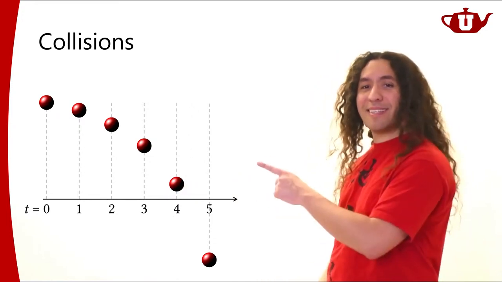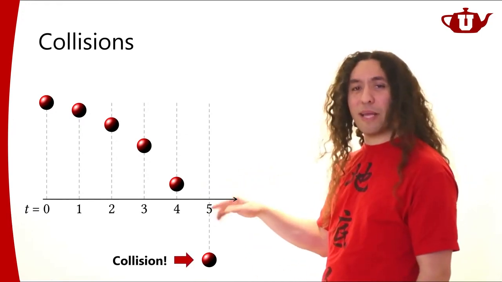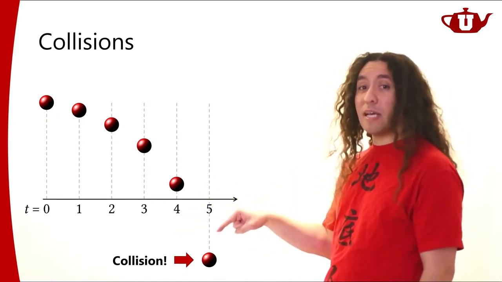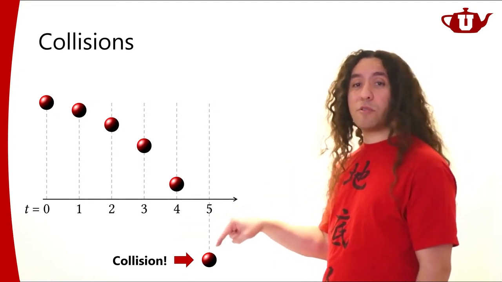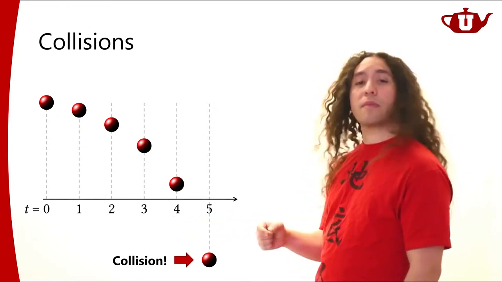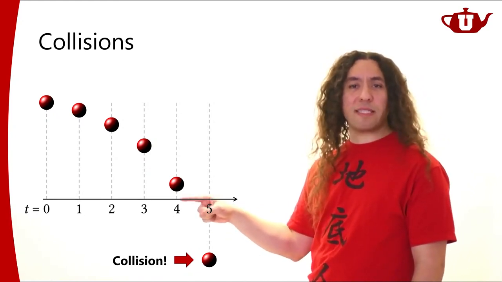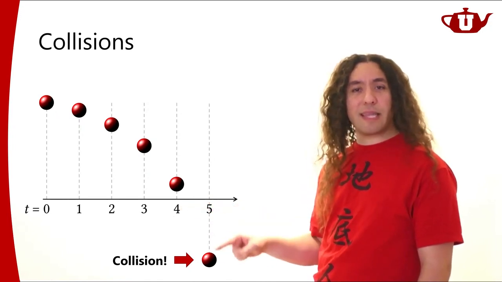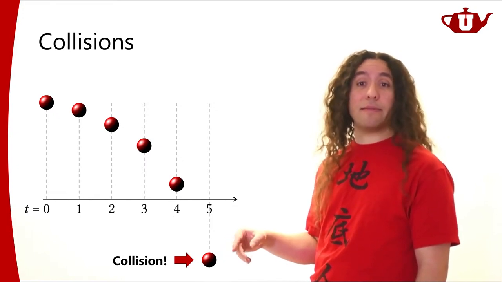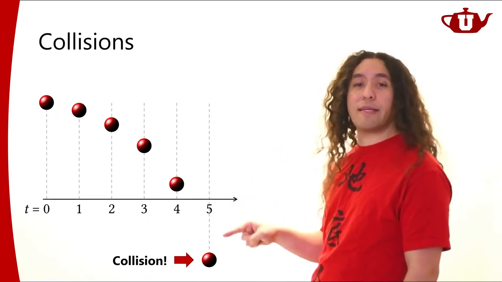So after this object goes through that collision point, which is going to be the ground plane, we're going to say, oh, collision happened. The object collided. I only know that the collision happened in between these two time steps. Now I'm going to do that during my time step integration after I computed the new positions. So in my simulation step, I'm given this state, and from this state, I computed this state, and then I check for collisions. Did a collision happen? If a collision happened, then I'm going to handle it. But let's talk about collision detection first. How am I going to figure out that this happened?